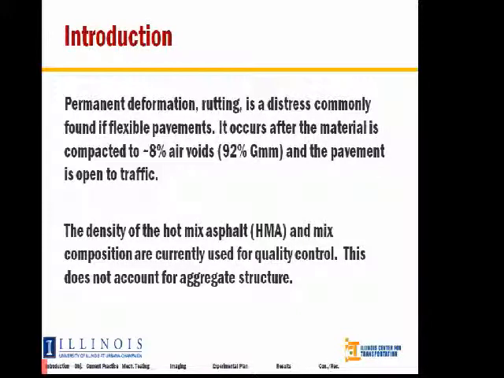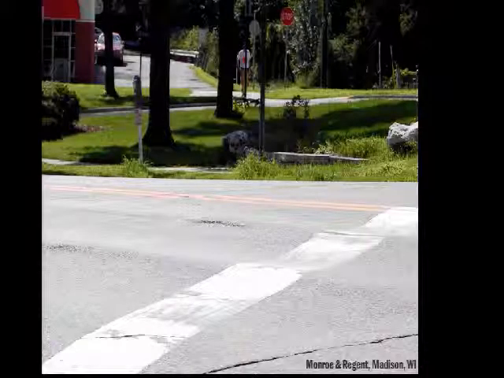This does not account for the aggregate structure within the mix. So within the flexible pavement, you have the aggregate dispersed within the asphalt binder. Okay? So the current QC method does not account for the internal aggregate structure in any way. So this will become a means of trying to quantify that structure.